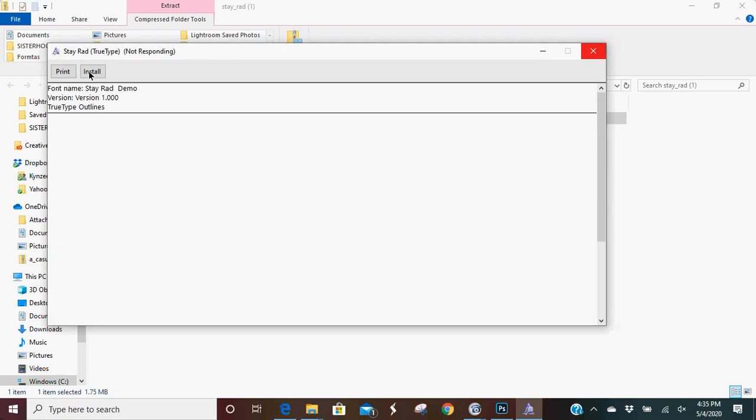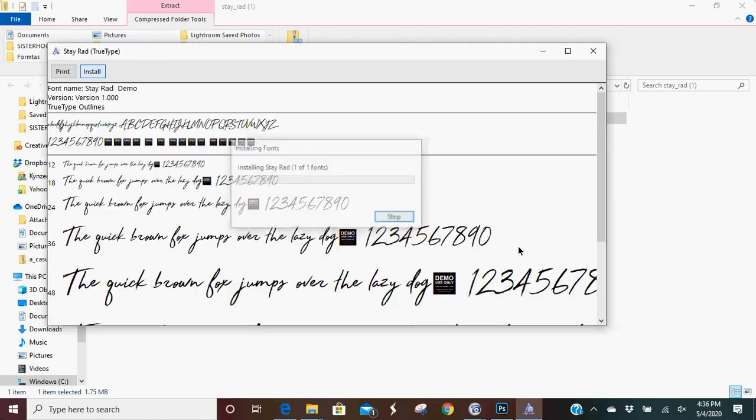All this may be taking a little time because we're running a lot of resources. So we'll let it take its time. It'll show you Stay Rad is the name of the font, so it pulls that up. Right. Okay, exactly. There you go. So now it's installing the font for you. And this is a demo version. So if you ever wanted the extra characters and all of that stuff, then of course you have to purchase the font. But I try to use fonts that for the most part are free for personal use. If you need all the extra characters, then you can purchase that font and support that designer, or you can choose a different font. So that looks like that works.